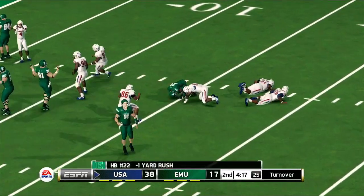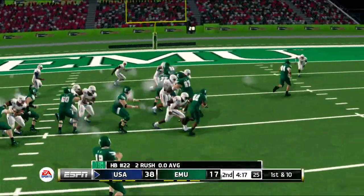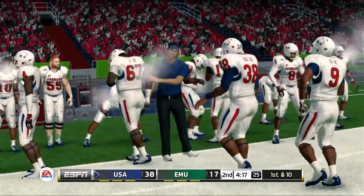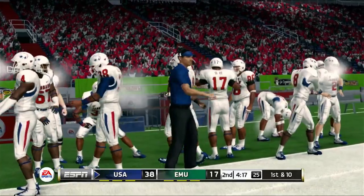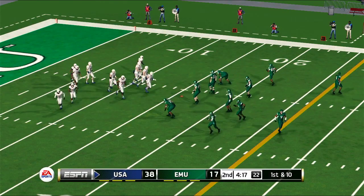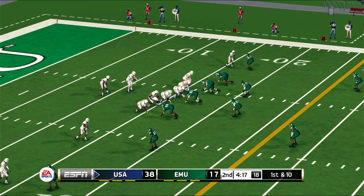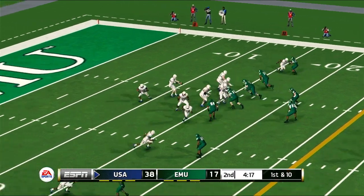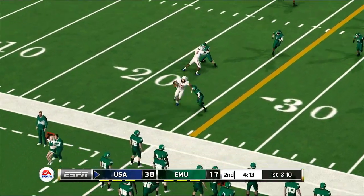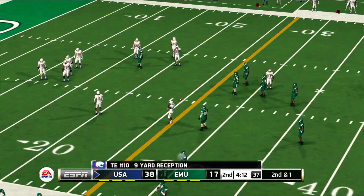To the tailback, and he's met in the backfield. I'm not going to fault that decision. It was definitely a first down that they could have picked up. You want to be aggressive early on, even if it doesn't always work out. It's still only the second quarter. We've got a lot of football left, but I've got to say, this one is teetering on the brink of a blowout. There's a strike complete, and they push him out around the 25-yard line.